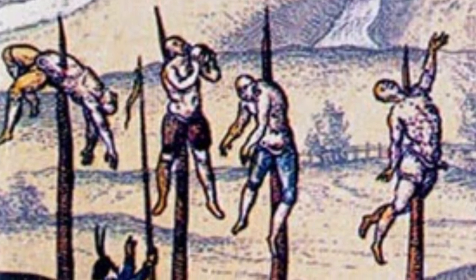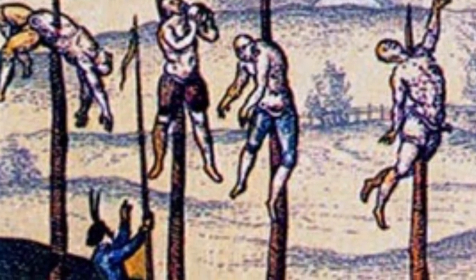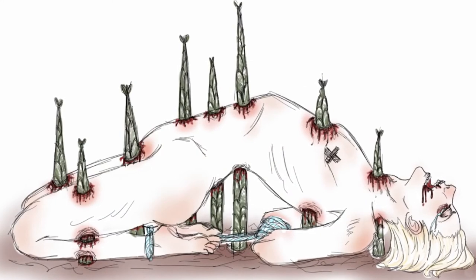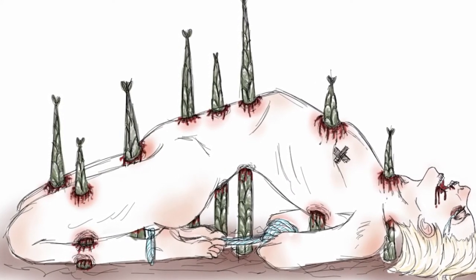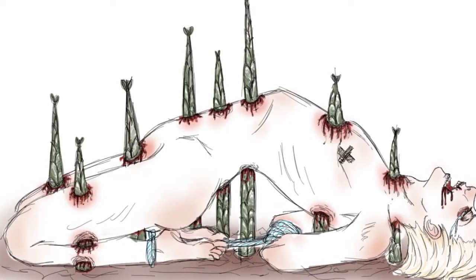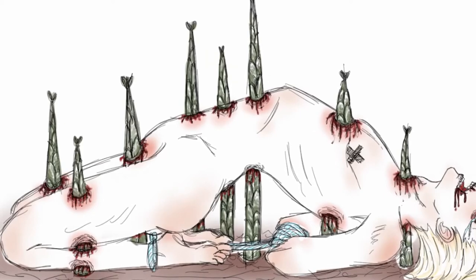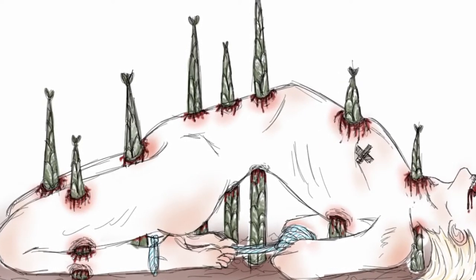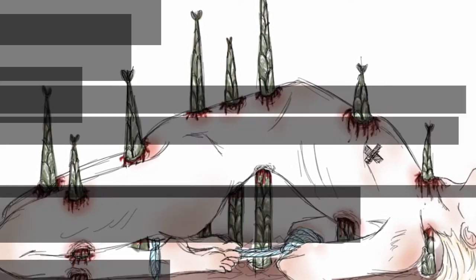Number 7 on this list is impalement. Given the name, it should come as no surprise that this was the most favored method of execution by Vlad the Impaler in 15th century Romania. The victim was forced to sit on a sharp, thick pole. When the pole was then raised upright, the victim was left to slide down the pole with their own weight. It could take the victim 3 days to die using this method, and it has been said that Vlad once did this to 20,000 people, all while enjoying a meal.